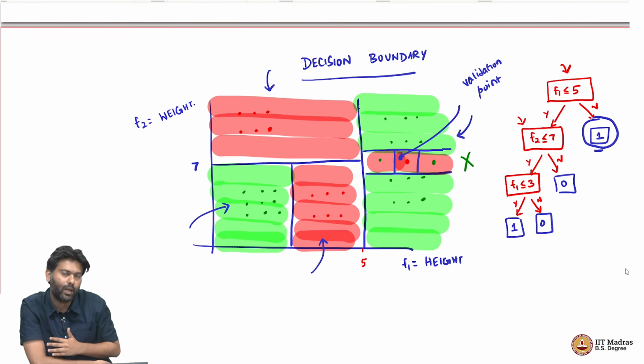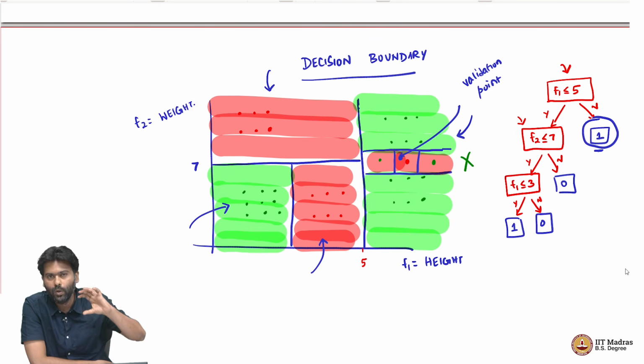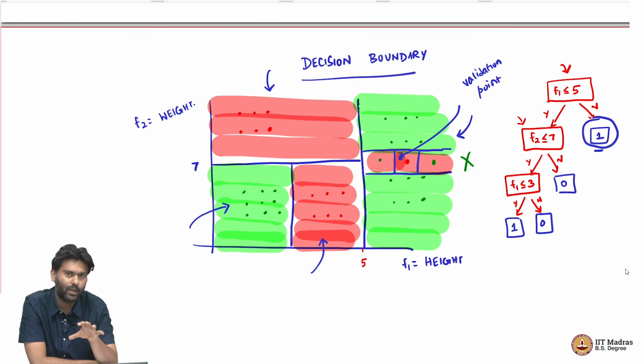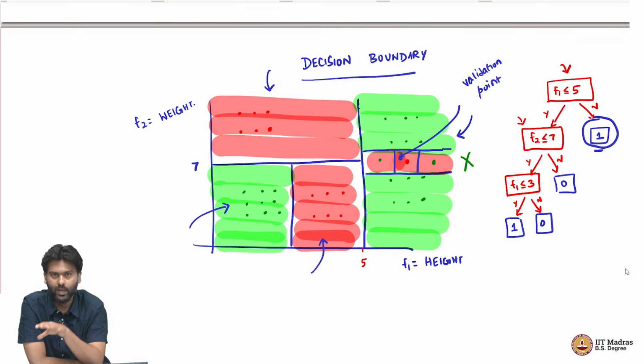Of course, you should also imagine that you cannot give the doctor a list of 100 different possible conditions, right? So if your tree height is too large, then that is also perhaps not very explainable. So you want shorter trees which are good for explaining, and hopefully in most real world data sets, you will not have to ask more than 10 questions or so, which is also humanly interpretable, right? So if you explain it to a doctor, perhaps the doctor is convinced, okay, so these are the parameters which the machine looked at to make this decision, and of course the doctor can use his or her expertise to make further inferences, right? So that comes from domain knowledge.